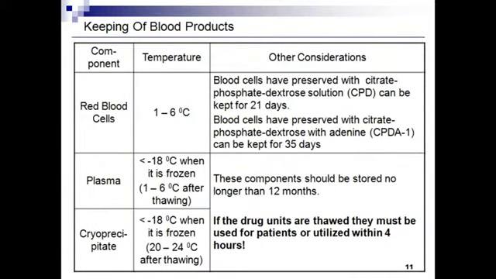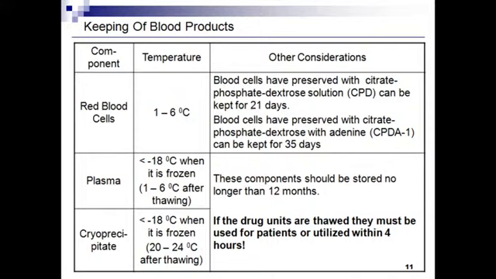After preparing blood products, we should keep them in the right conditions, in the right environment, to preserve their properties, to preserve their features. Rules of storage of blood components. Red blood cells we must store in refrigerators. The range of temperature for keeping RBCs in a refrigerator is from 1 to 6 degrees Celsius. Normally it's 4 degrees Celsius.